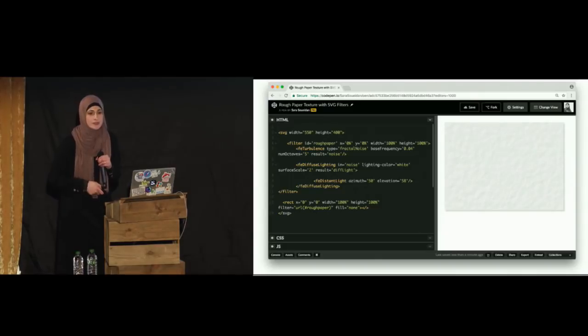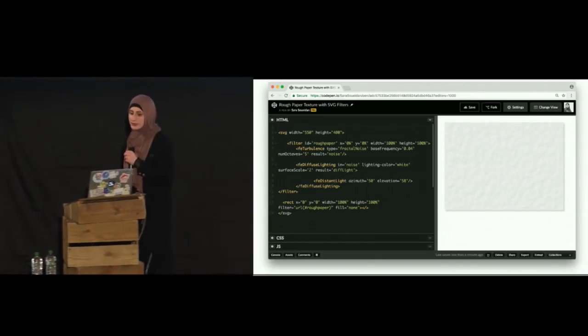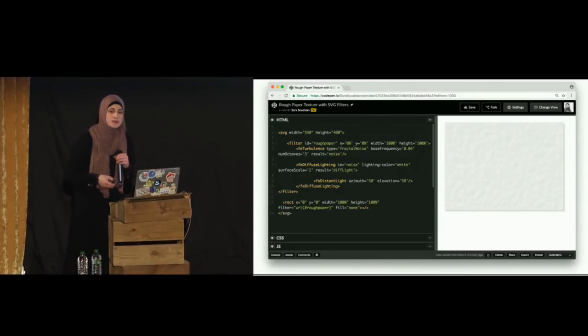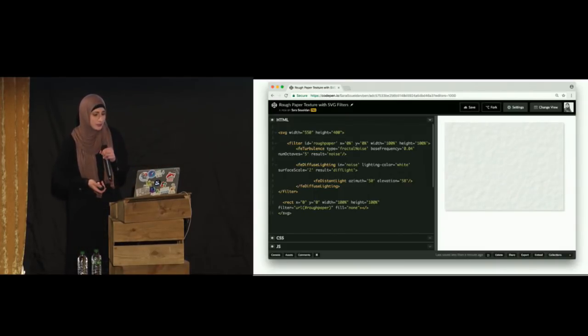And that's all you need to create a simple texture. You need noise, and you apply some text to it. And then you can use this texture as a displacement map. So if you want to simulate writing on paper, you can do that. You can do pretty much anything with this.